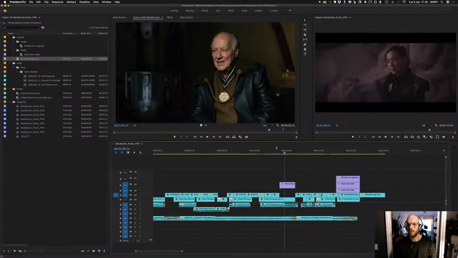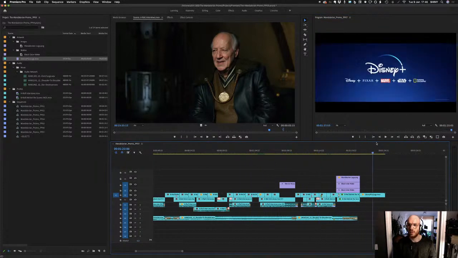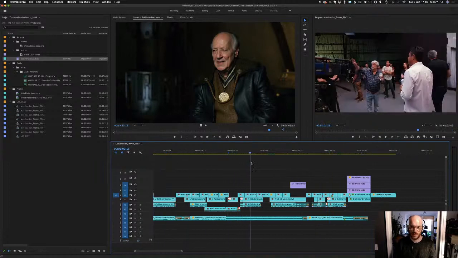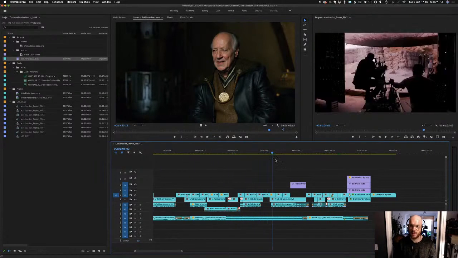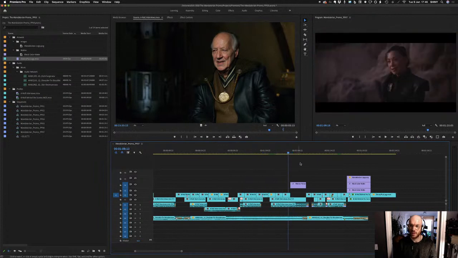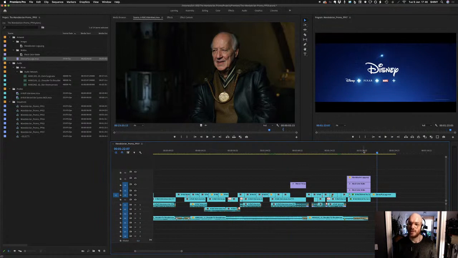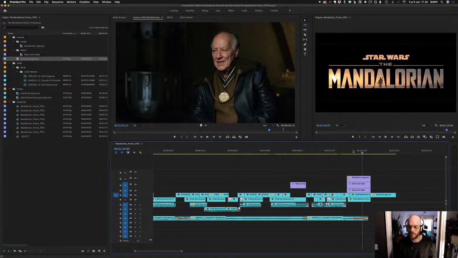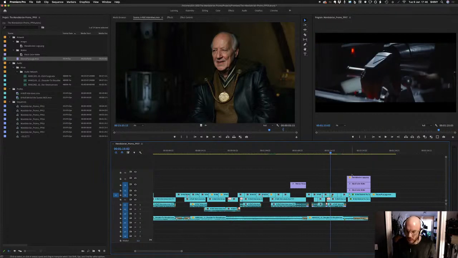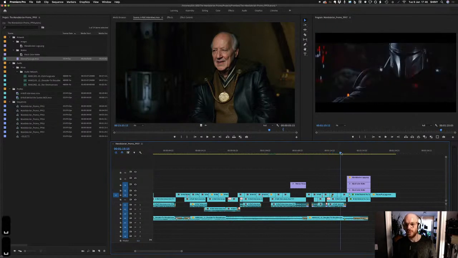Now, I have no issues with the black bars top and bottom because some of the footage of the actual series has got black bars like that, so I don't think it stands out too much. If I had the original files, I probably would scale it up to get rid of the black bars, but I don't, so it'll do.